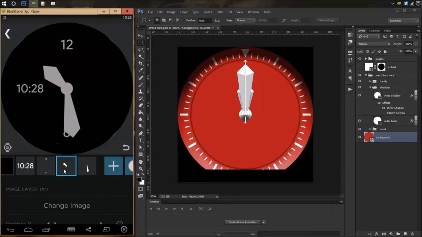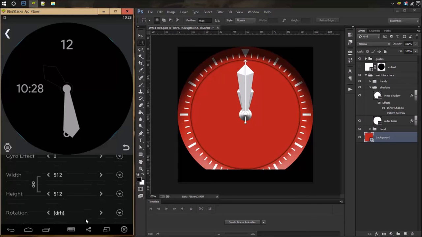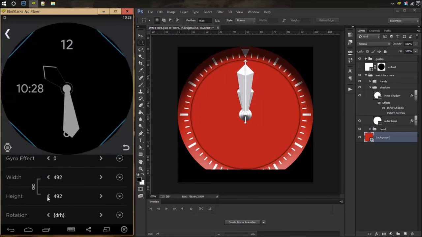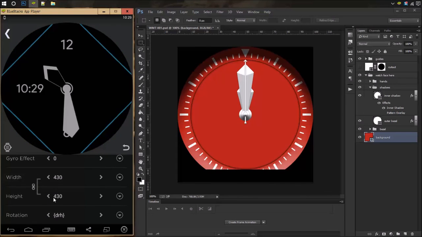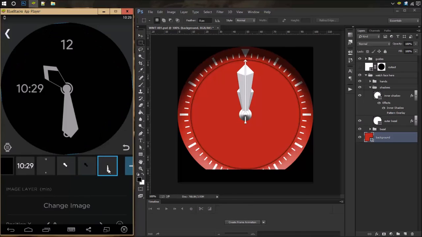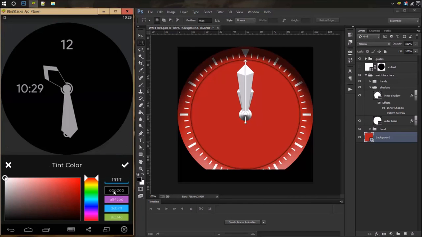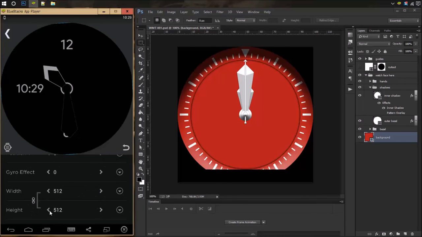Now, let's see if we're lucky here. We can actually duplicate the hour layer and change it to black. And then change its overall size as well. Bring it down. I mean, this is kind of a quick and dirty way of doing things, but if we bring it down like that, we can do the same thing on the hour hand. Then what we're doing is we're trying to keep it as dark as possible to where there's really not a lot of color displayed, but we can still tell the time rather easily as well.